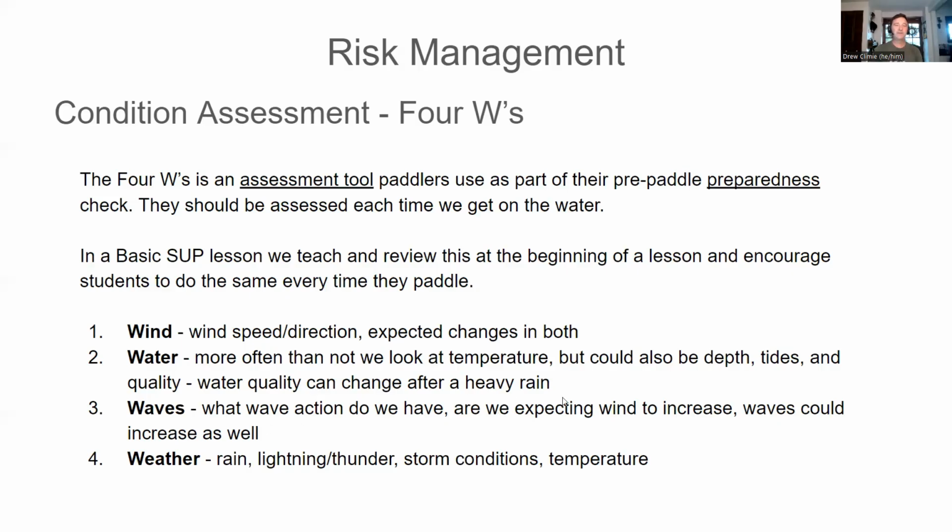So when we are looking at our 4Ws, we need to look at a snapshot of what's happening right now. But as instructors, we also need to know what's going to happen while we're out there. So when we're looking at wind speed and we're going to go paddling at 10 o'clock in the morning, because that's when our lesson starts, if it's a 2-hour lesson, we need to look at wind speed, 10 o'clock, 11 o'clock, 12 o'clock, and probably even 1 o'clock in case we're a little bit late. So we know, is it going to change?